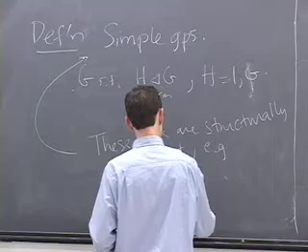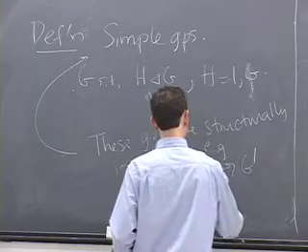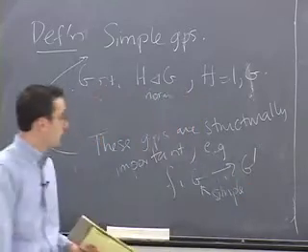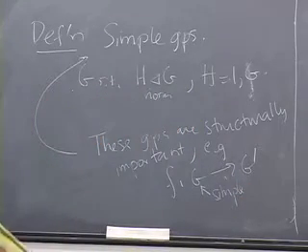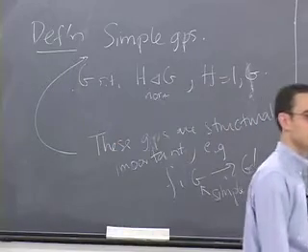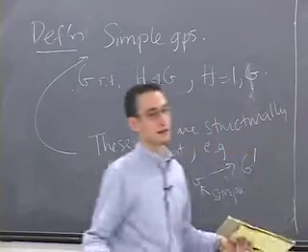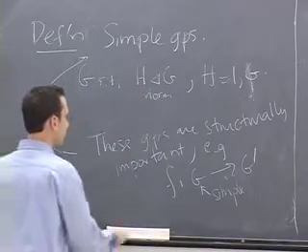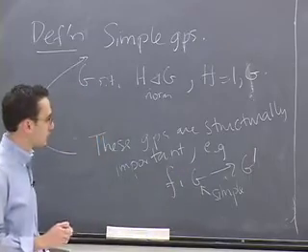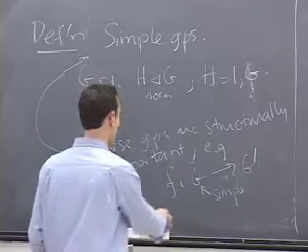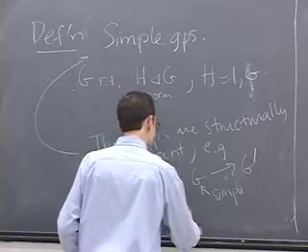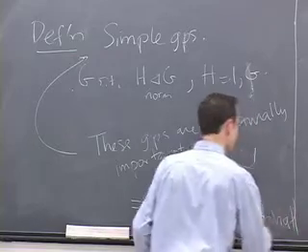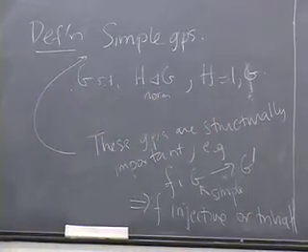If I have a homomorphism from G to G prime, and I assume that G is simple, then what do I know about the homomorphism? Yes? Its kernel will be either 0 or everything. Exactly. So for instance, if we have a homomorphism from a simple group to another group, then we know that that homomorphism is injective or trivial. This is the sort of thing we leveraged in Sylow theory.